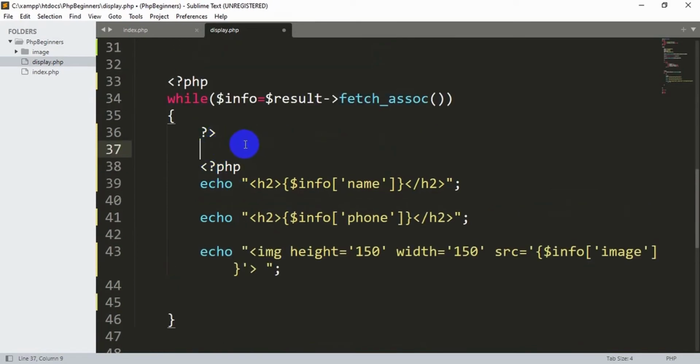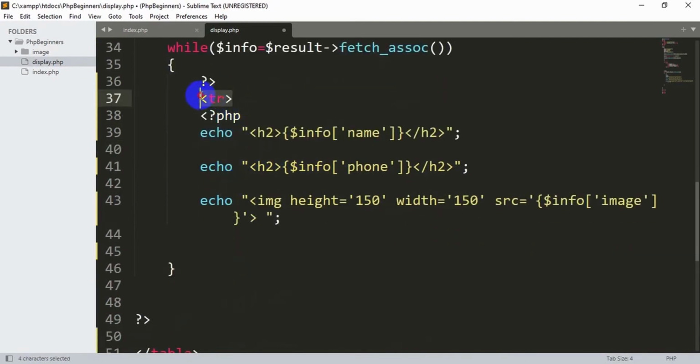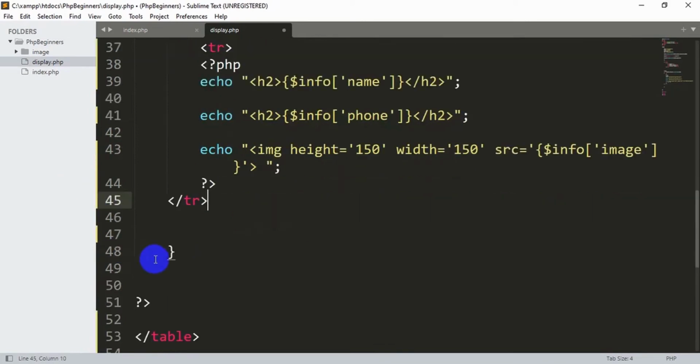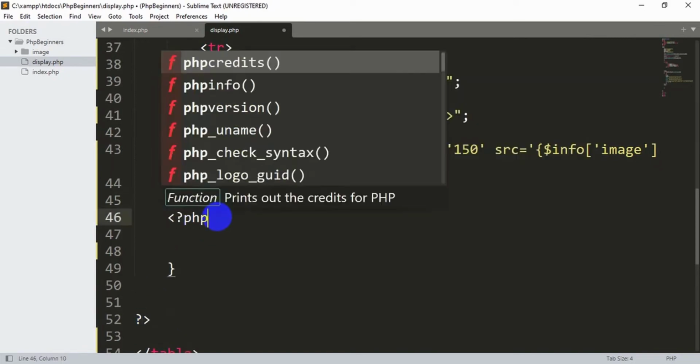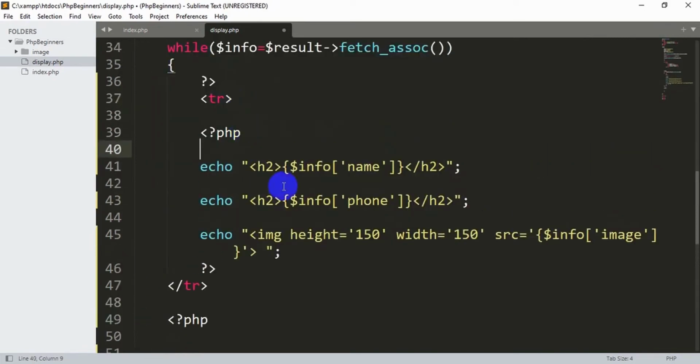Let me just say tr, which opens over here, and we need to close this tr tag over here. For it we need to close this PHP tag, so we say question mark, then this arrow sign, and here we are going to close the tr tag, and then we will again start the PHP tag for this one. So we say over here PHP. So right now everything is set.